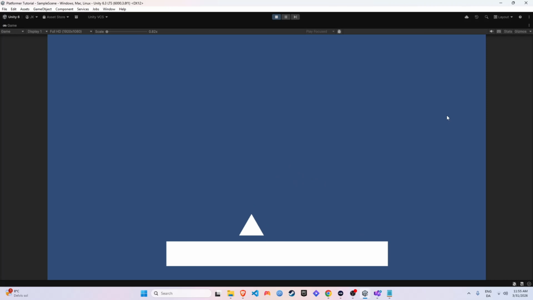In the next video, we will make the player jump feel even better by adding things like faster falling and variable jump height, because right now it works, but it still feels pretty basic and the jump can at times feel a bit floaty. But for this video, this is exactly what we wanted. We started with a movement controller from the last episode, we built on top of it and turned it into a proper platform controller with jumping.